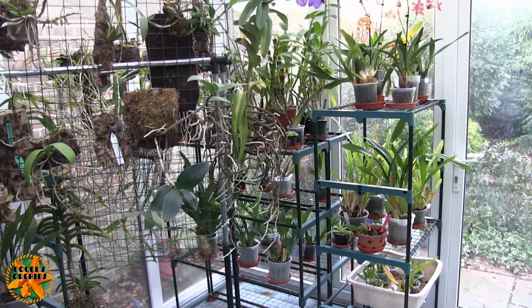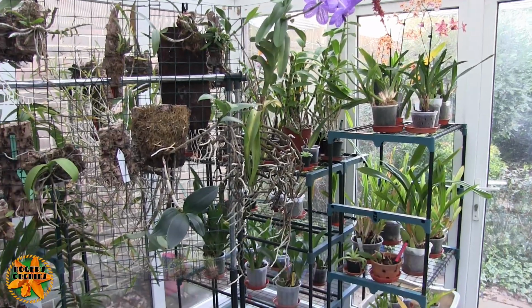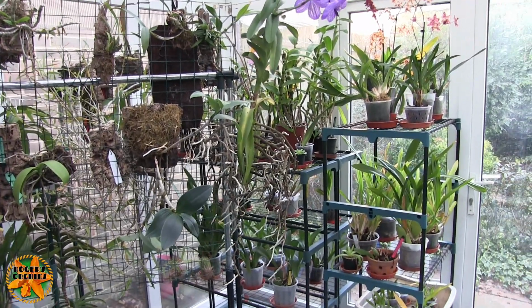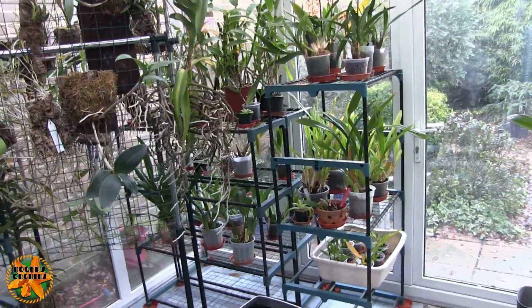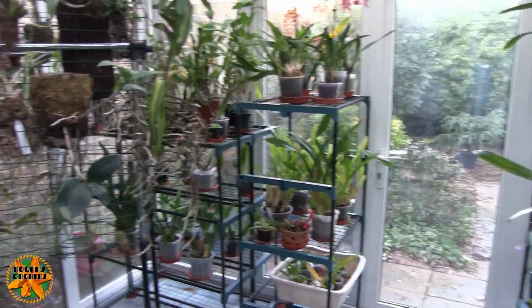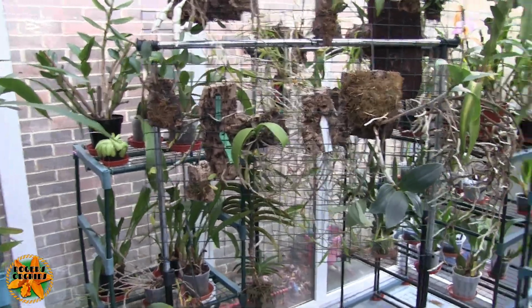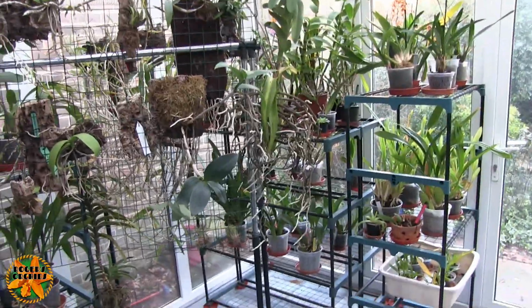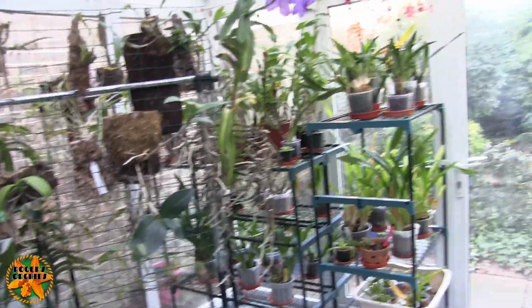Now, unfortunately, sorry Carol, some of those plants won't be going to Carol anymore because they're not going to make it. They're not going to live long enough to post off to somebody else. The cold has got a couple, and some were just in a weakened state, and they're just not worth bothering with. Although I know Carol, she'll say send a lot and let me worry about whether I bother or not, which is fair enough.